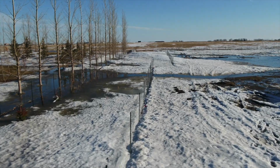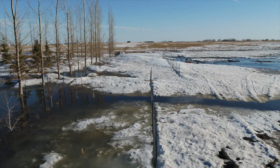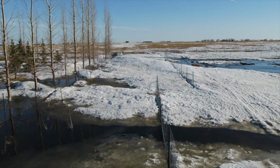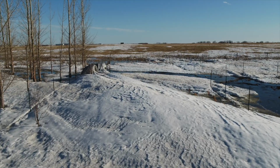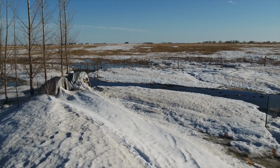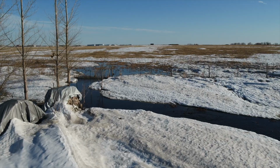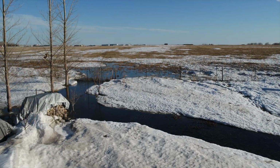Okay guys, well the next morning I had the drone up in the air once again to take a look at how the melt was progressing, and it was clear that it melted a bunch more overnight. On the side of the yard here, there's still a ton of snow that's yet to melt, and more little rivers have opened up back here too, including one from the pasture, but when we look at what's left to melt back here, there thankfully isn't a whole lot more coming.